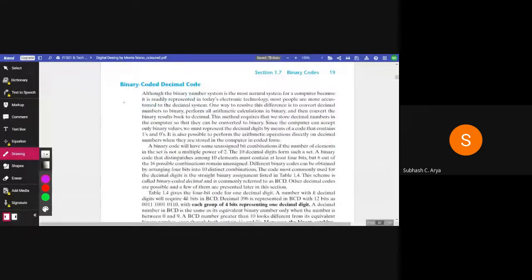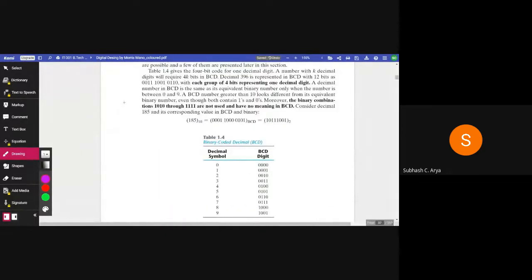So binary code. So this is BCD code. We know this binary number whose base, or radix, is equal to 2. So this is a number, but what we are talking about here now is code. There is of course a relationship, but these numbers follow some weight mechanism. What is that weight mechanism?